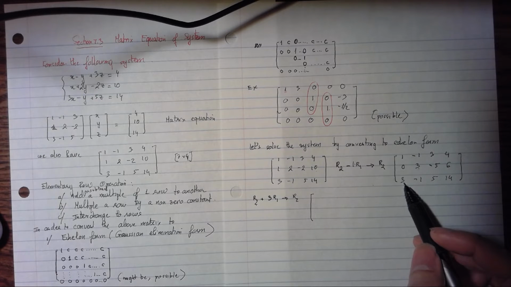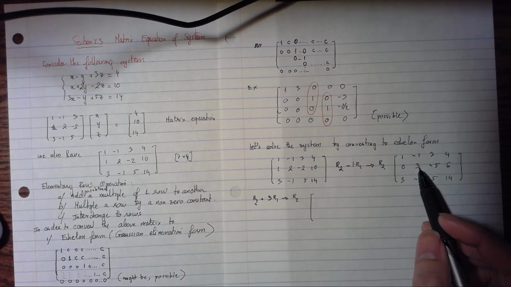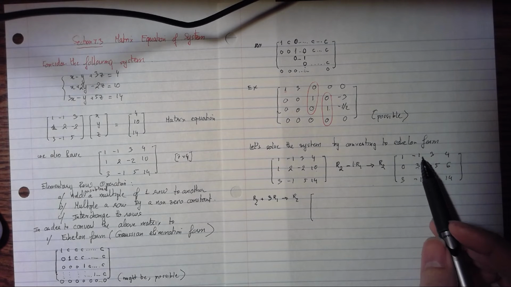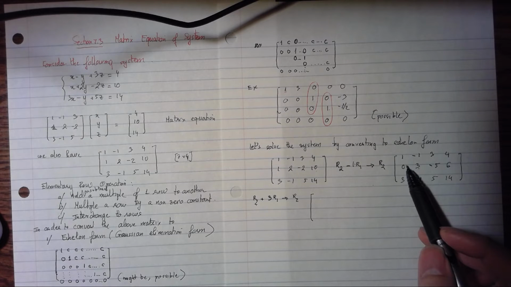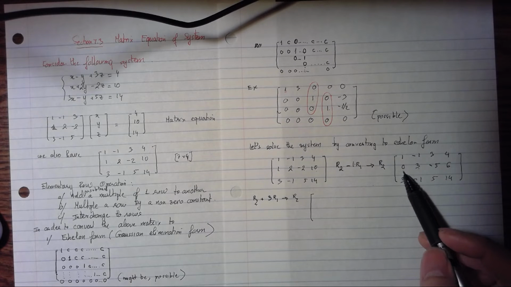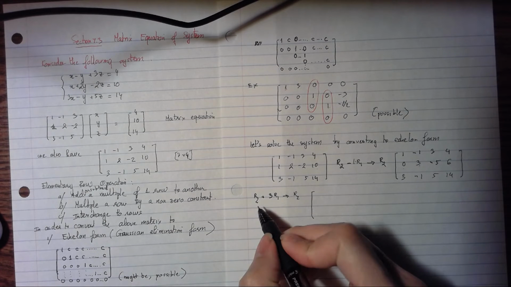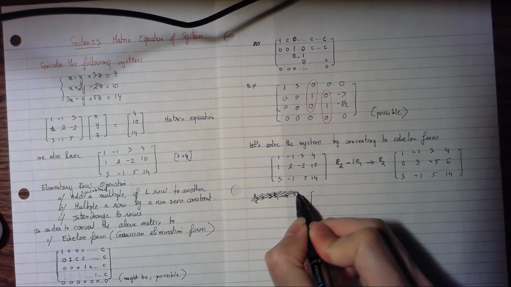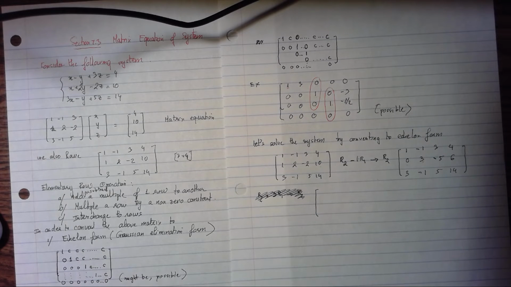Or maybe I can get 1 over here easily, but you have to multiply row 1 by 4. If you multiply row 1 by 4 and add them up, 0 plus 4 over here will not be 0 anymore, right? So you cannot do this. So this is not good. It means I'm going to do something else.